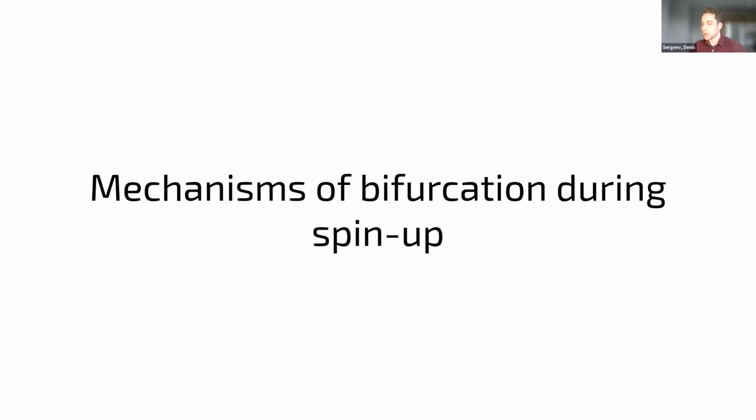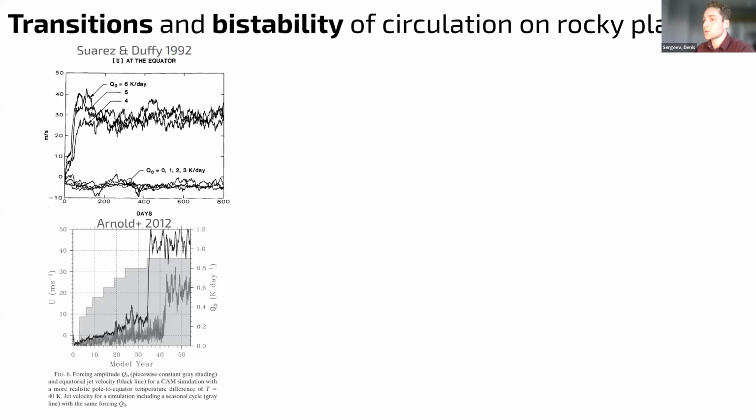So up till now, most of the studies that looked at different circulation regimes and transitions focused mostly on the steady state picture, which is justified because a tidally locked planet has this stationary forcing from its host star. However, for GCM modelers, I think it's important to look at the emergence of equatorial superrotation during the spin-up of the model. And this indeed shows some differences in our simulations.